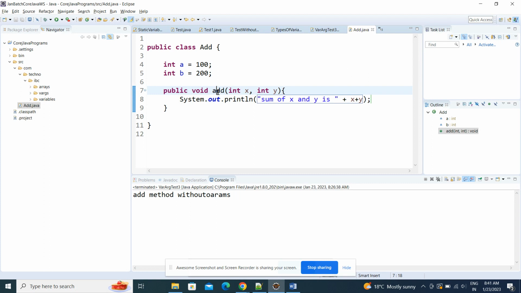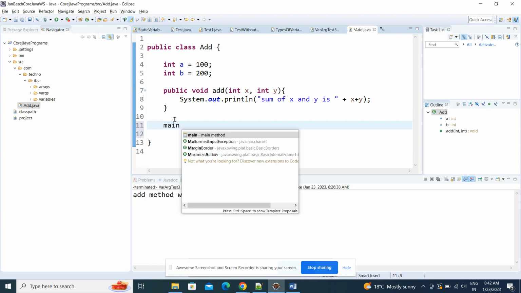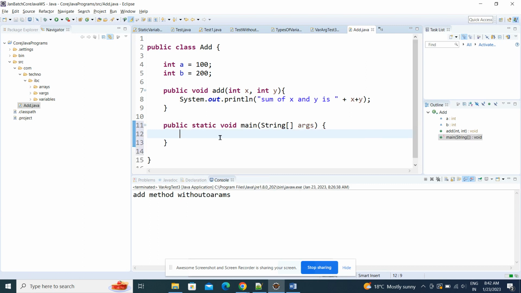The signature of the main method is just public static void main. I'm using a shortcut, and it will generate that code. So public static void main, and the argument type is String.